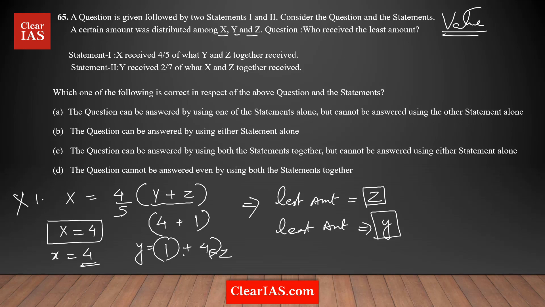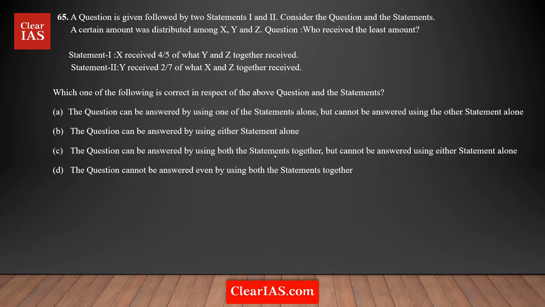Keep in mind, you don't need to plug in these values — I just used these examples to show it is not sufficient. You should be able to figure that out by yourself; you can pick numbers to cross-check if needed. Statement 1 alone is not sufficient. Statement 2 is similar: Y = (2/7)(X + Z). Again, using the same logic — you can pick values for X and Z and flip them — you will not be able to figure out which one has the least amount. So Statement 2 is also not sufficient.